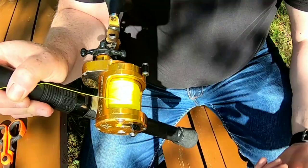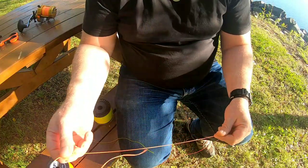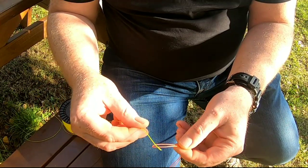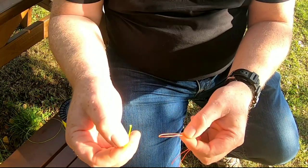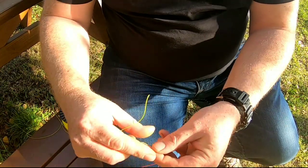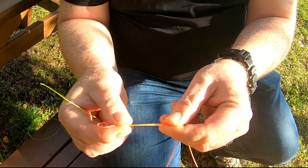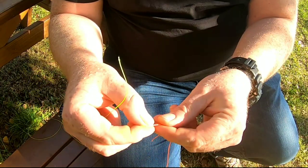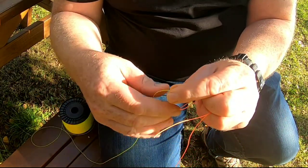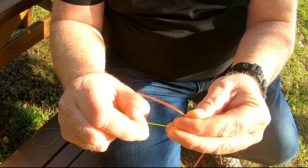I'm going to tie on a 120 pound leader. It is important with all leader knots that the thin goes around the thick, because it makes it a stronger knot — if it were the other way around, the thin could bite through itself, whereas the thick is not going to bite through the fat line. This is what makes it a 100% knot: the fact that it tightens around this main line here, which is now effectively 240 pounds if you do the maths. There's no way this is going to bite through it, and it holds its integrity because there's nothing pinching the line and making it break.